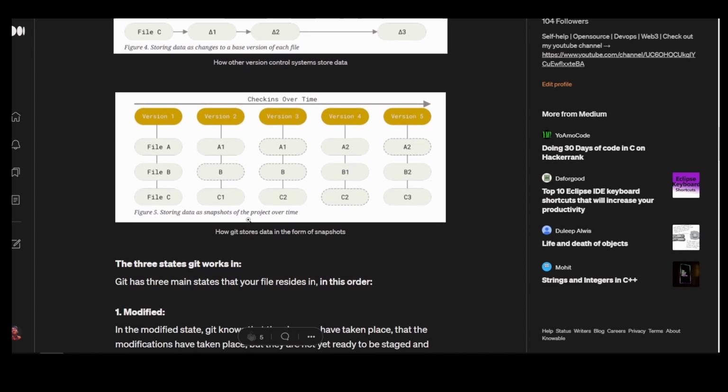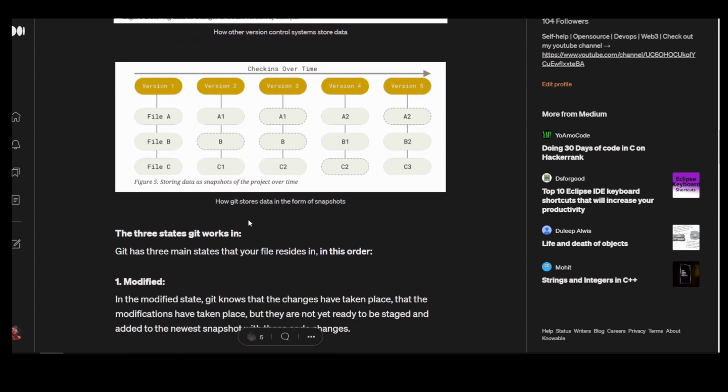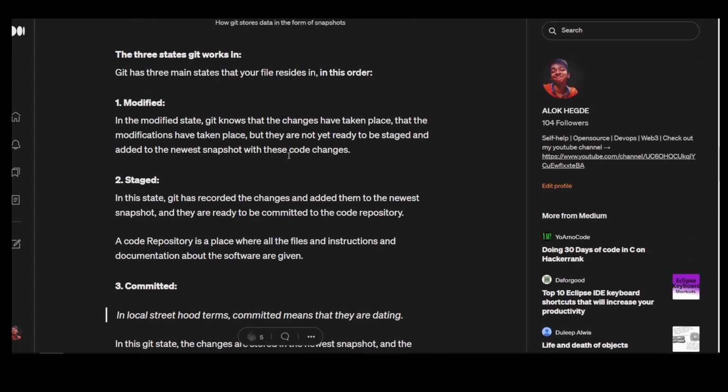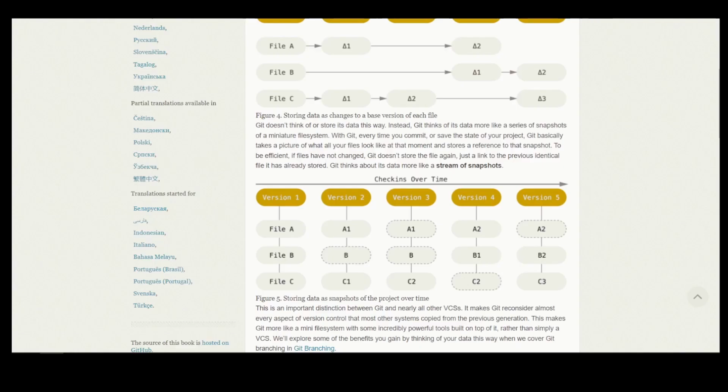And if there is nothing new added to that part of the snapshot, it just creates a link to the previous snapshot. Here, in the official documentation, it's given.